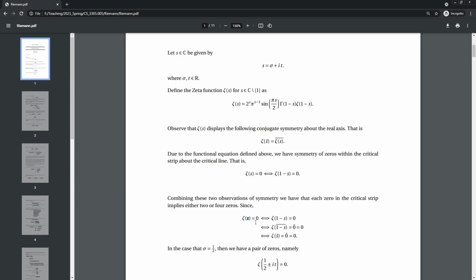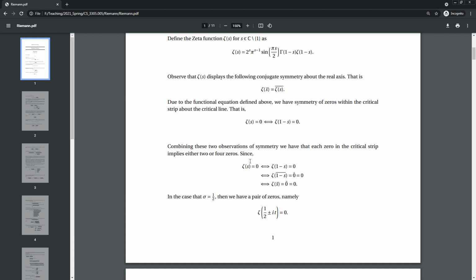So basically we're saying if we found one off the real line, then because of this symmetry about the critical line, we will have found 2, and then because of this one, it'll double to 4. Right? So the conjugate of that zero would also be a zero. So if it's on the critical line, then each time we find one zero, we found 2, one on the top half and one on the bottom half. And if it's off the critical line, then each time we find 1, we found 4.